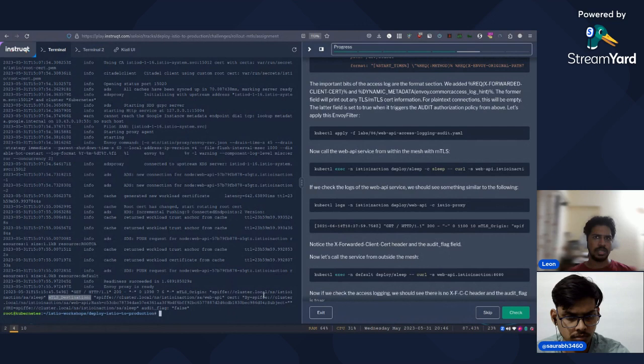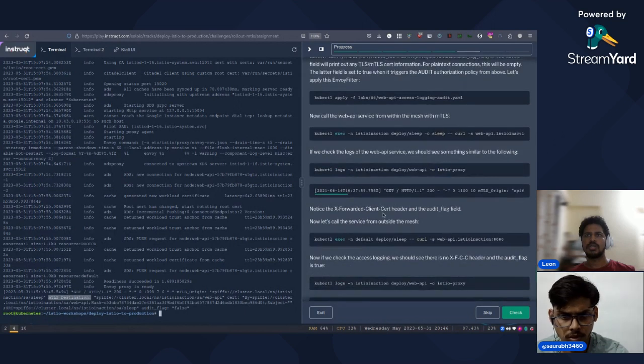I don't see this. Must be something from this. What happened? It's not showing. Audit flag should be true. False, false, because this is within the mesh. Oh yeah, sorry, this is within the mesh.